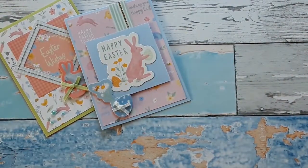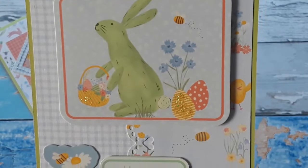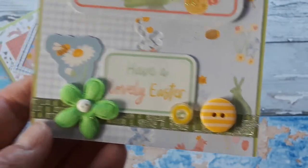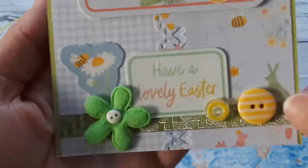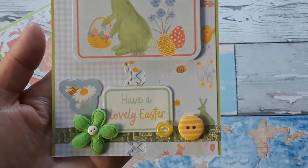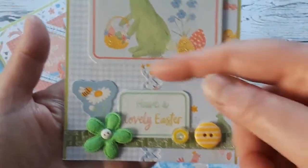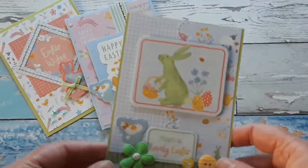Okay, here is my next one. How fun is this — this beautiful bunny here sits amongst the flowers with the Easter eggs. Here is 'Have a Lovely Easter,' which is of course from the sentiment stickers. All I added here is a couple of buttons, a little bit of washi tape, and then this flower. For Easter it just makes sense to add some buttons and spring elements from your stash. I used two papers here — I used my paper punch to overlap them. Here is another top-folding card — so fun.